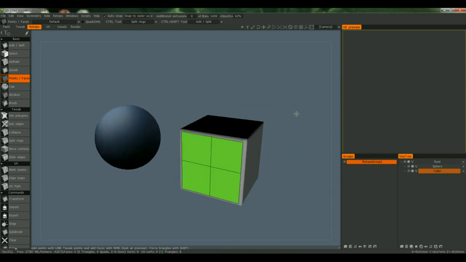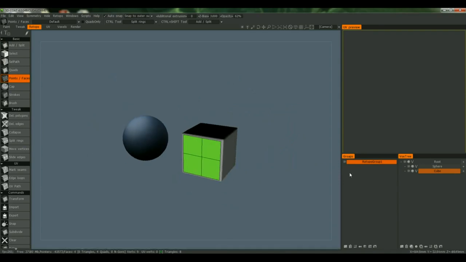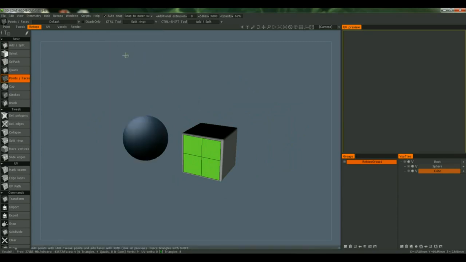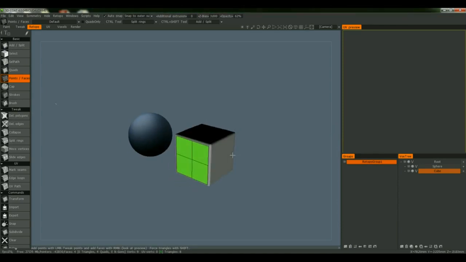To add polygonal geometry to your sculptures or anything that you import is super easy in some ways in 3D Coat. Some people have some issues with it, and we can go over those as we get on with the course. But essentially what I have is, instead of just the Vox tree here, in fact, the Vox tree normally isn't here. I just went to Windows pop-ups and clicked on Vox tree and dragged it down here so that I always have it in my Retopo room. Personally, I think it should always be there by default, but it's not. But essentially, the Retopo groups, you can literally retopologize this cube with any number of different meshes and set them up in different layers and turn them on and off as you see fit and export those as you see fit.